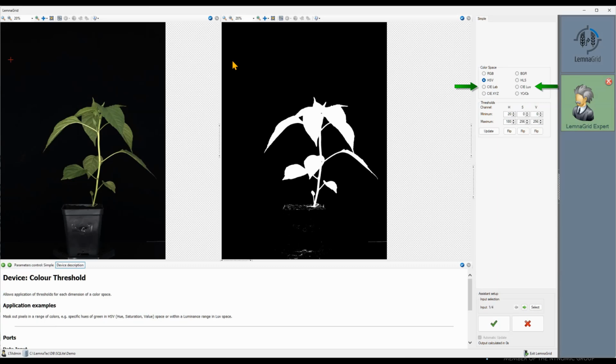In LAB and LUV color space, we have an L value which represents the lightness or brightness of a color. The other two components represent color. These are a bit harder to explain. An image says more than 1,000 words, so I have prepared a few images to show you different color values for A, B, U, and V at defined brightness levels.